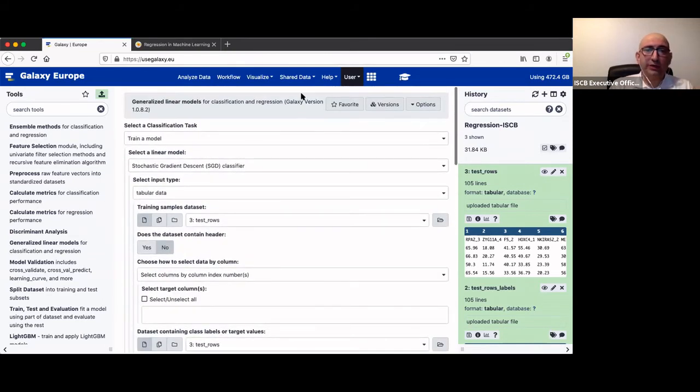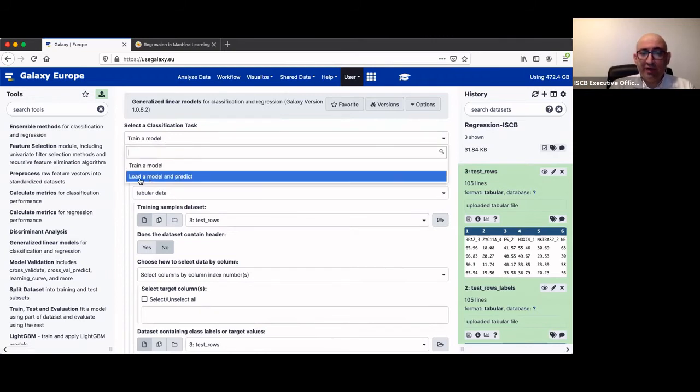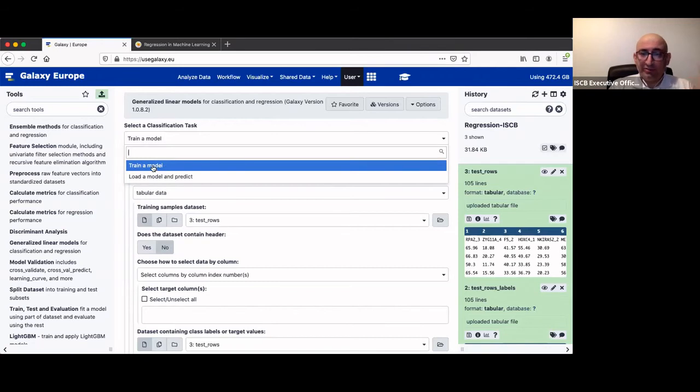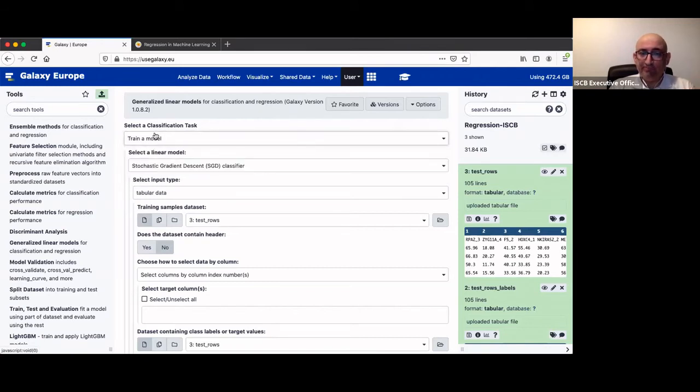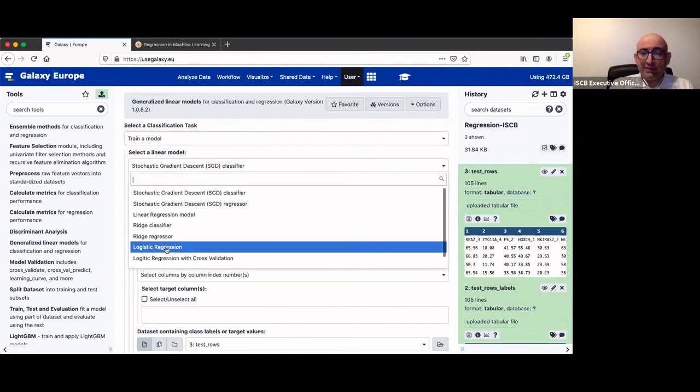Okay, so we start from this generalized linear model to build our linear model. We want to train a model because at the first step in machine learning analysis, you should build your model. Here we have load a model and predict, or train a model. At the first step, we should train a model. Which linear model do you want to use? Here are the different linear models.